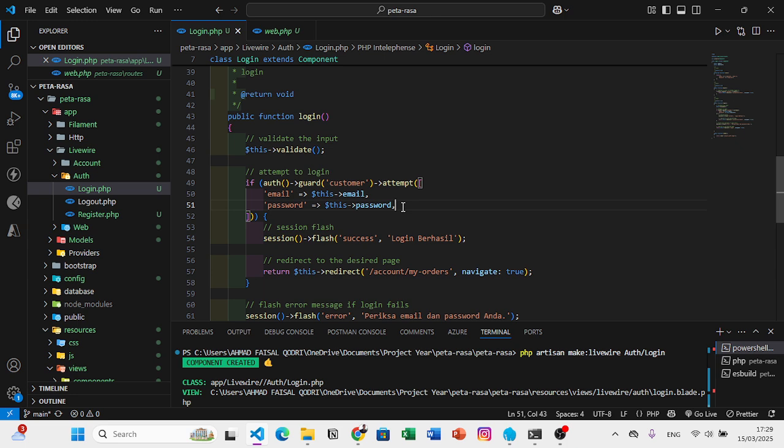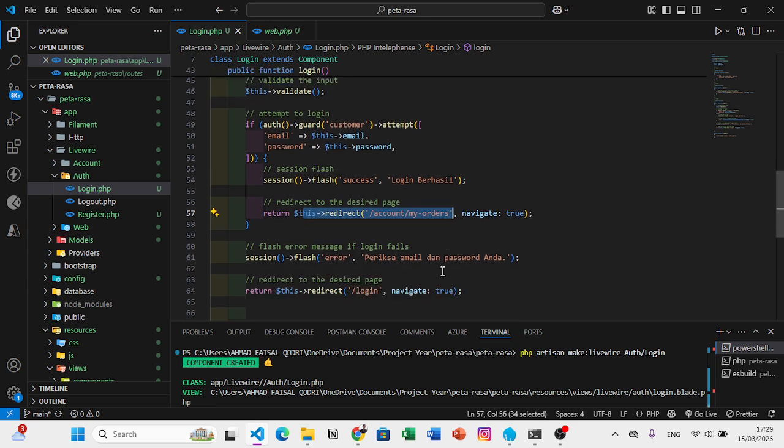After this login processing works, we make a session flash with status, and then redirect back to my orders. Okay, after that, if login fails, the flash is error, and then redirect to the login page again.